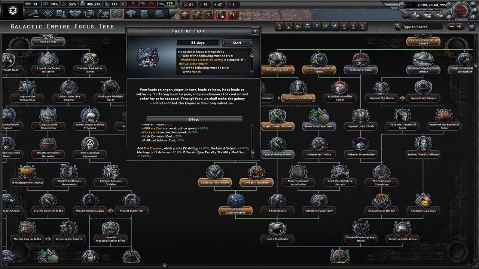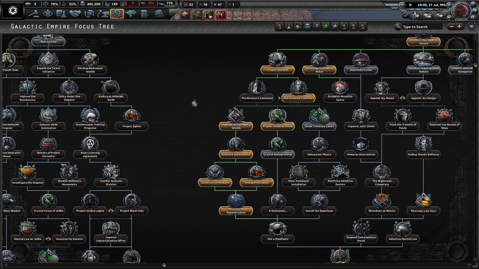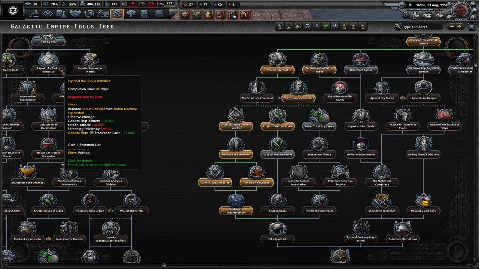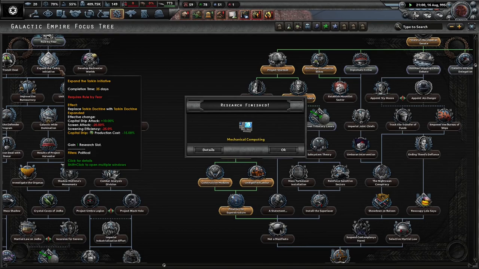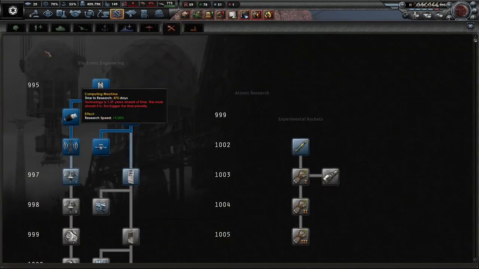Comes into the Imperial Party, huh? And then we add the Emperor. So we get offensive war stability. Okay, interesting. Because you need to delegate, you know, everything. Development of world decision, which allows for the buildup of the world size to reduce their economic dependency on the Empire. Expand the Tarkin initiative. Grapple ship attacks. Shooting attack goes down. Oh, research slot. Oh, man. Can't go competing. That'll be good.